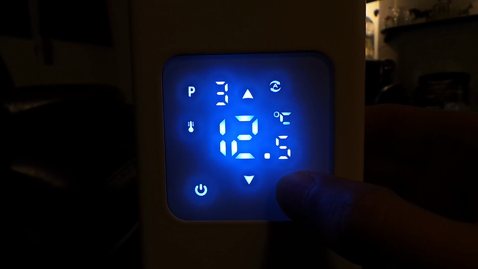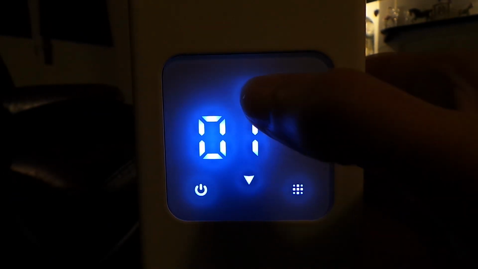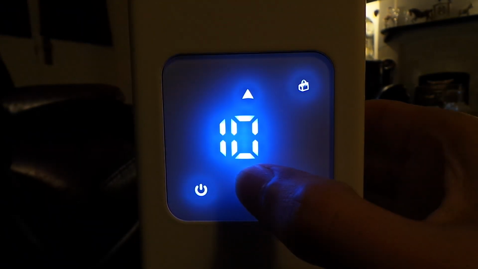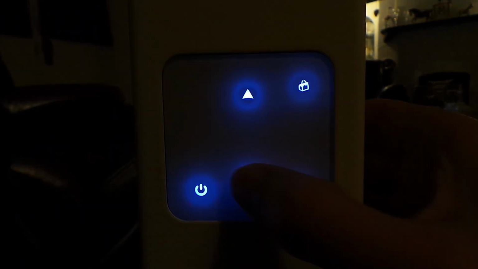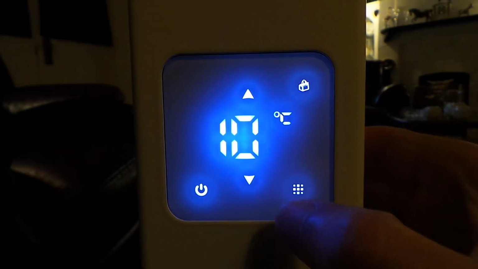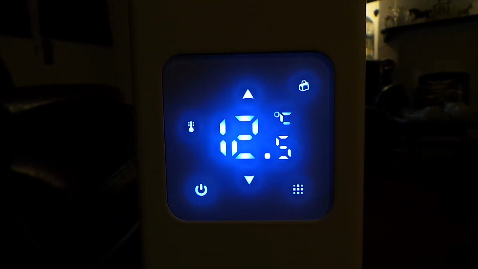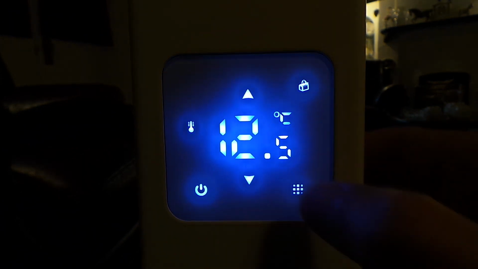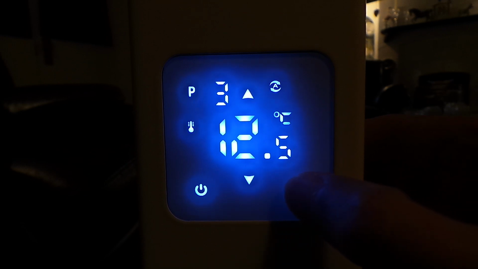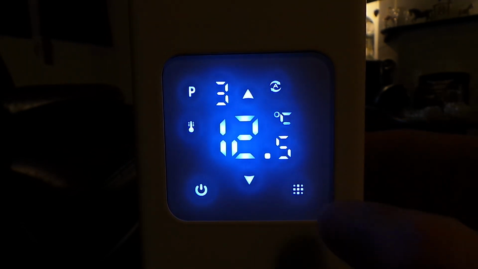Press the menu, go to menu option 3, tell it how many days. Let's say we're just going on holiday for 5 days this time, and we want the temperature during that time to be 10 degrees, and it'll stay on that. It's now in holiday mode, and it will stay in holiday mode until we press this again. It'll go to manual, it'll go to automatic, and then successive presses will just switch between manual and automatic.